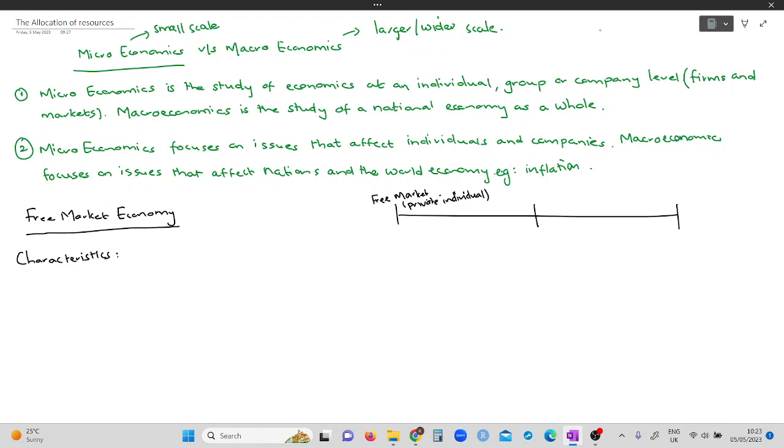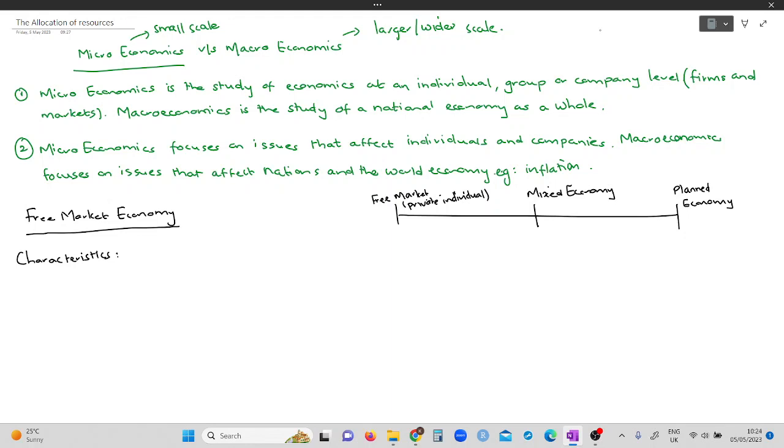Et puis, l'autre côté extrême, the planned economic system. The planned economy, c'est aussi appelé the communist system. Ça, c'est un système qui n'a que le gouvernement. Il n'y a aucun private producer, il n'y a que le gouvernement. Et puis, in the middle, on combine ces deux types d'économie, on appelle ça le mixed economic system, ou mixed economy.